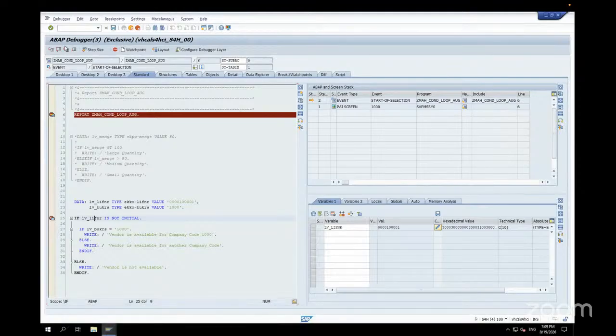Where will go the control? It goes to here. Right? Not initial, yes. Then this becomes true. It will print this one here.